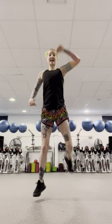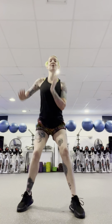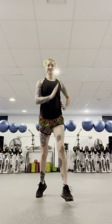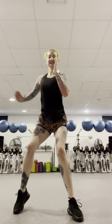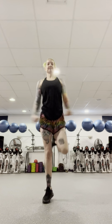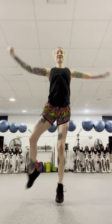Box step. Right leg. So forward and back. Lovely. Now pull that belly in. We try and keep the arms moving if we can. You got it, team. Half a jack. So we always start with a half to warm us up, yeah? Beautiful.